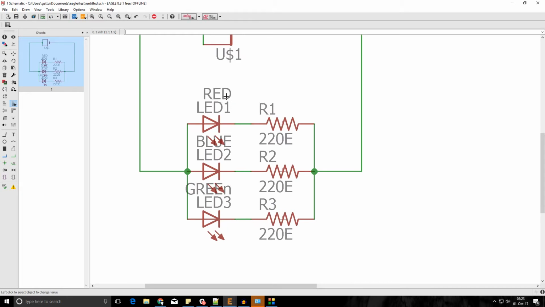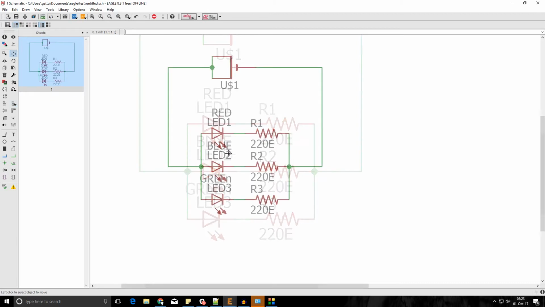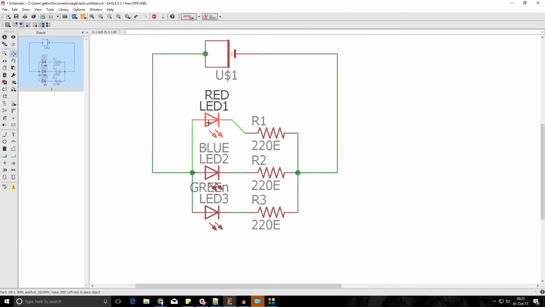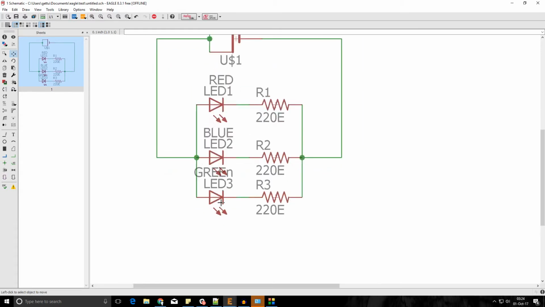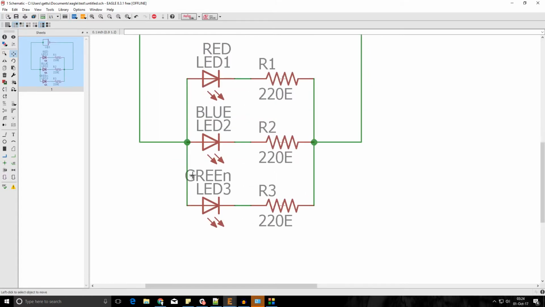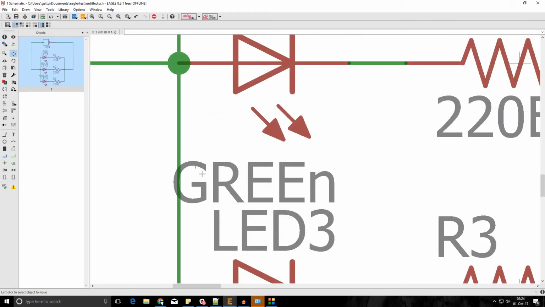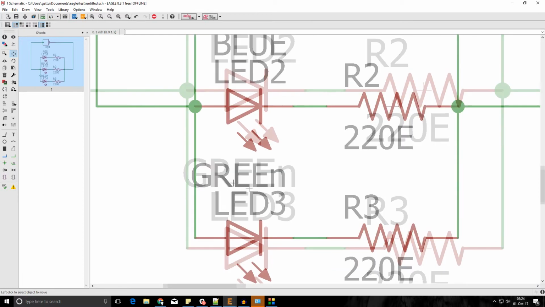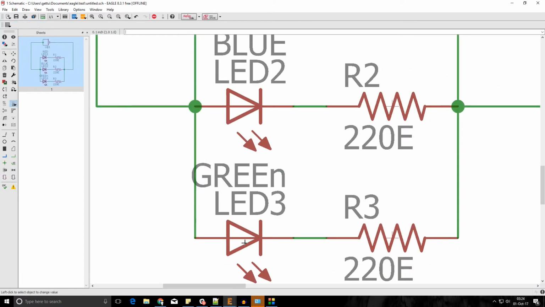So as you can see, the labeling over here is kind of getting a bit messier, so I'll use the move tool to pull my LED up and my resistor up. So as you can see, along with my LEDs and resistors, my nets, which is the connecting topology, are also moving. And now I'll move the green one. Now if you are designing this professionally, I wouldn't let this thing happen. The N is also small, so I'll change it to caps. Yeah, much better.